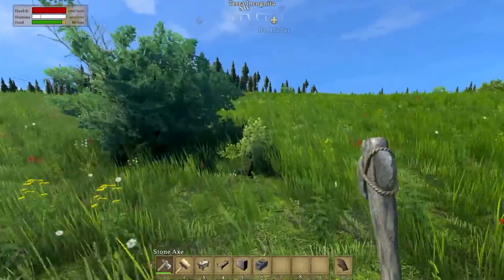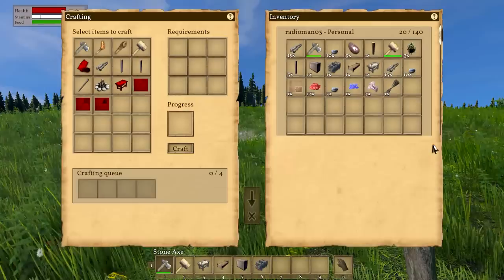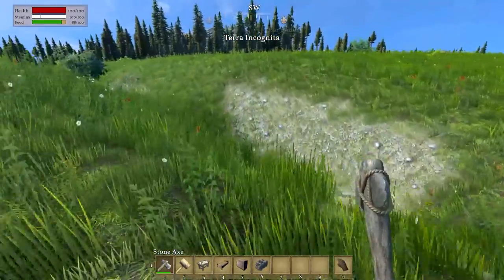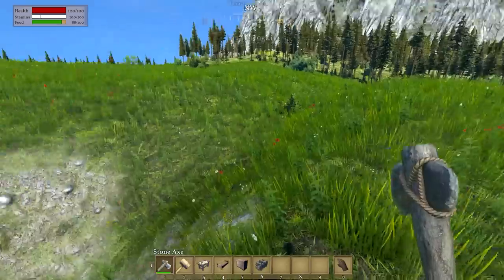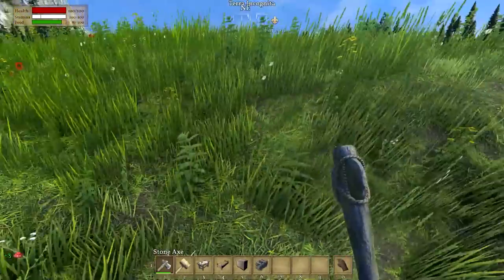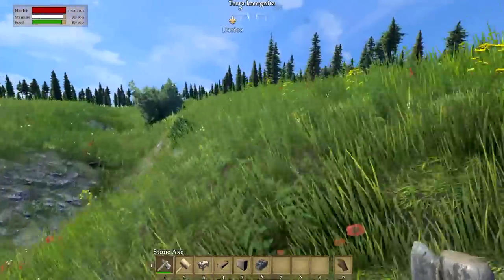Oh, thank you, wheat. Looking lovely. How many did we pick up with that? Just one. Okay. And here's a ditch. I love the ditches. This is nice. This is a good addition. This kind of terrain right here is really nice. I like this. I like the little red flowers, too. They add a nice color to the map.